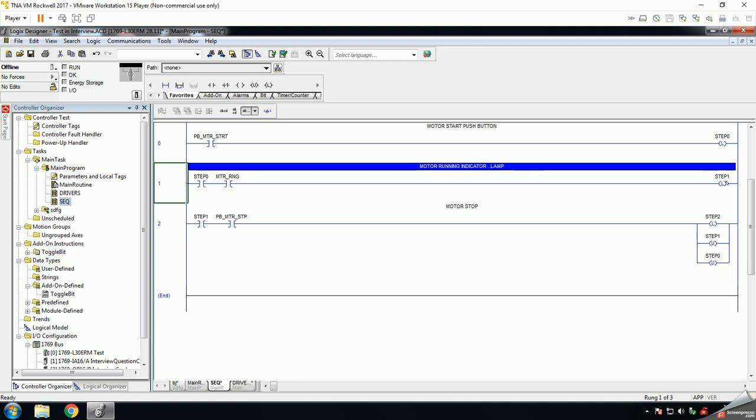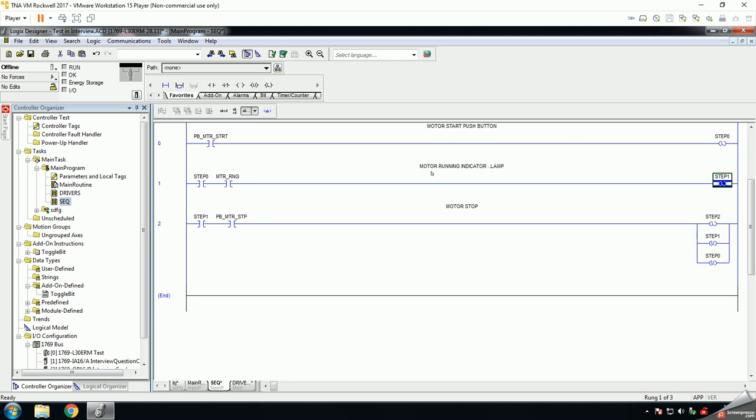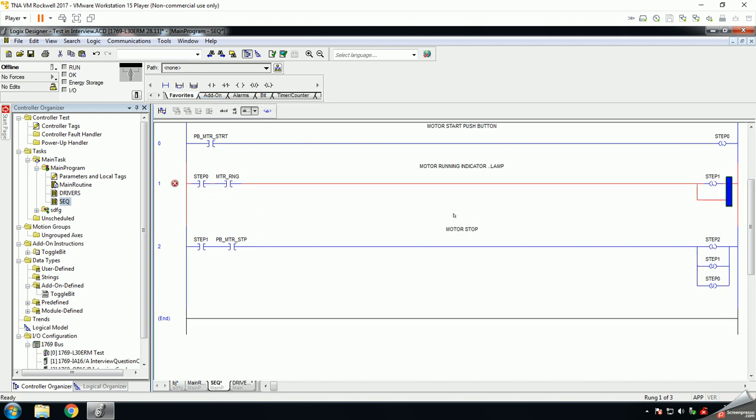But then he might say, well, actually, I should have unlatched. When the motor is running, obviously the push start button condition is no longer valid because it's running. So he will probably do something like this. If I can get it to do that. Here we go. You do this, and then he'll unlatch it over there as well. So, and so on and so on. And this is how it goes basically.